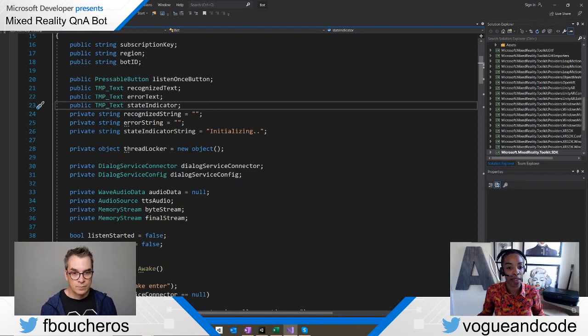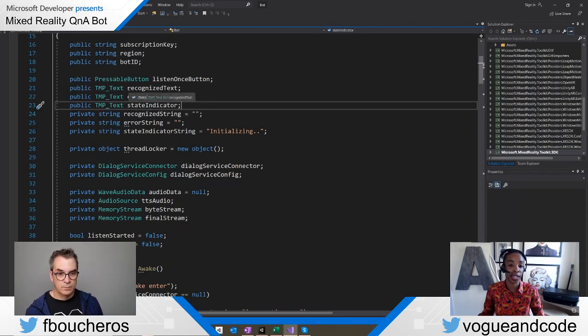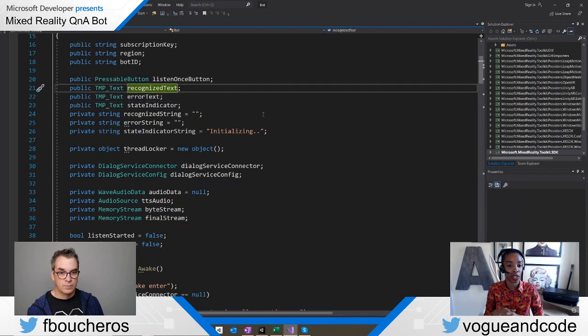From there, we have 3 private strings, and those correspond to the different text elements we mentioned earlier. When Azure does its Azure magic and sends back what it heard, in terms of the utterance that you said, that's what comes back in the recognized string.